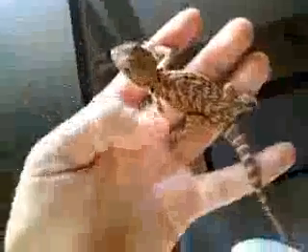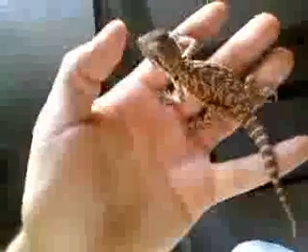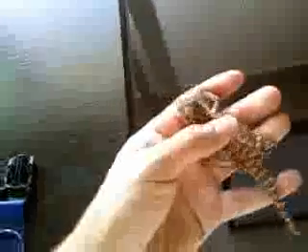She's still on the 40 gallon breeder. I'm still going to be getting more dragons. I want to get a really good looking red male — I really want a red translucent leatherback male, but those are way expensive. Unless you get them as babies, but they're still pretty pricey, like $150 to $200, and that's not even including shipping. So I'm still looking around. If I can find some really nice just normal reds or leatherback reds, then that'll be good.